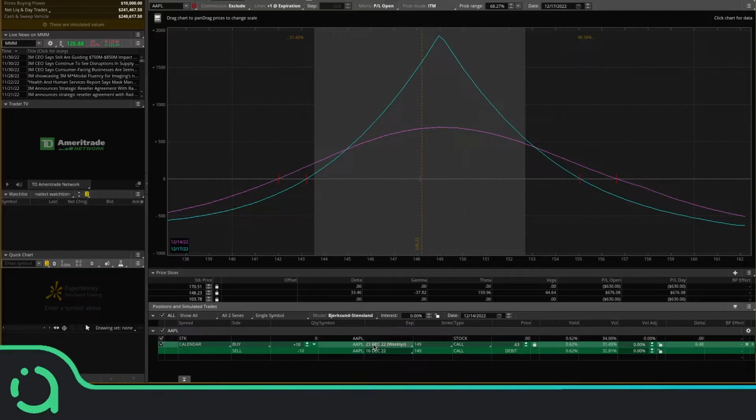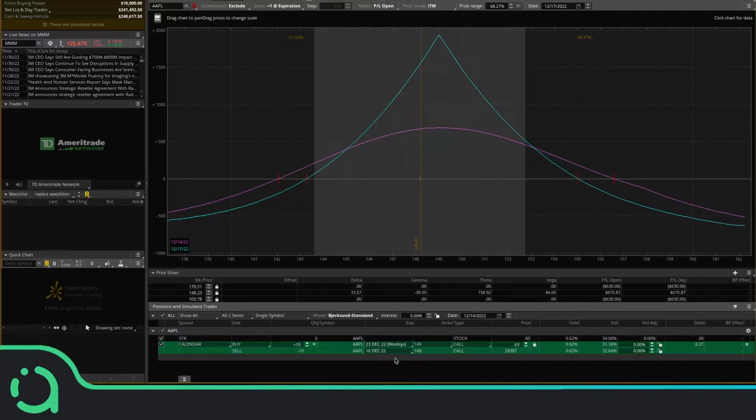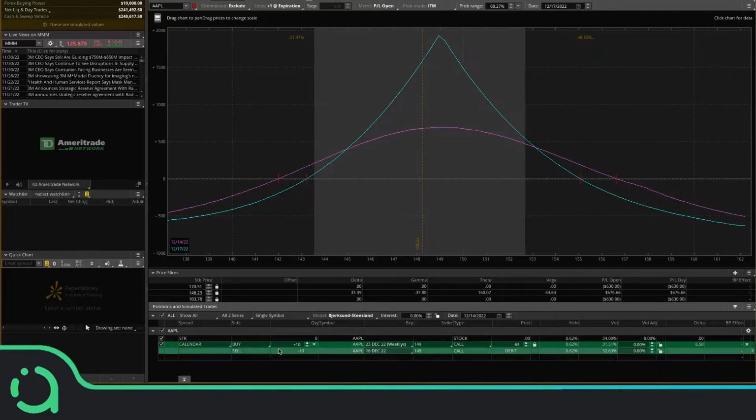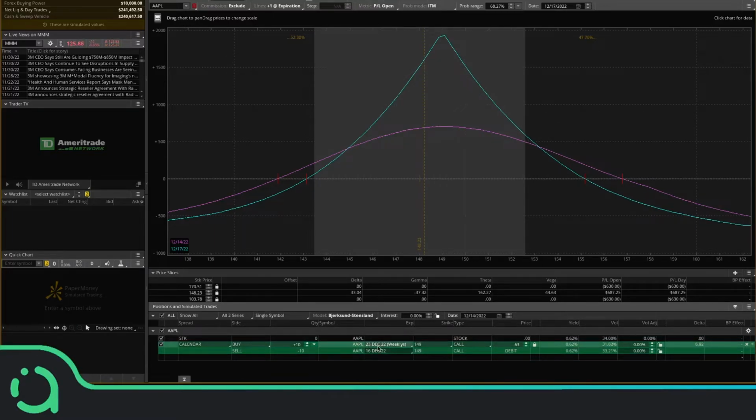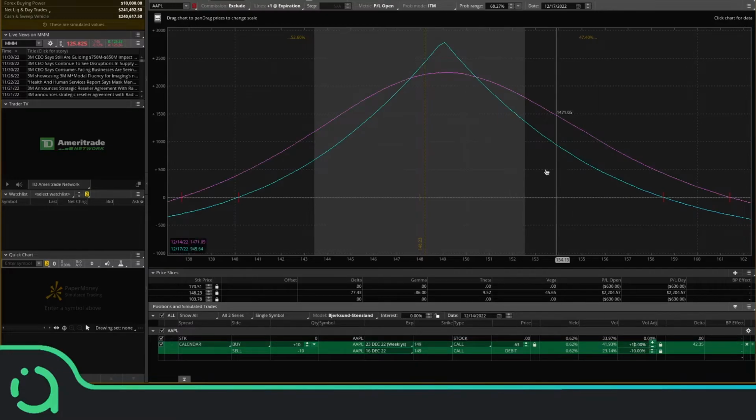Well, then imagine a couple days pass, and then the market says, wait a minute, things are actually going to be pretty calm before December 16th, and then that's when things are going to pick up. And December 23rd is the time frame we're going to see a lot of movement by. Well, the market would then adjust its pricing. The December 16th, which we sold, would become a lot cheaper, and the December 23rds, which we bought, would become a lot more expensive. And putting on a trade like this, we would make a ton of money, right? Let's say the implied volatility on this one dropped by 10%, right, on the December 16th, and let's say it increased by 10% on the December 23rds. Look at that, we would make a ton of money literally just from that change happening.